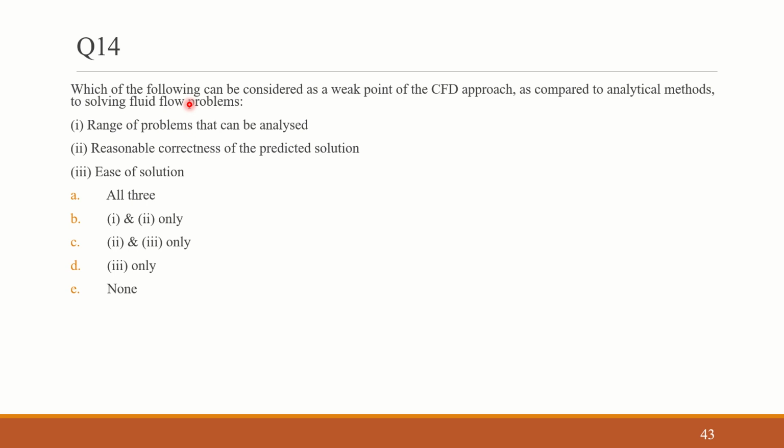In the previous question, it was asked which is the advantage of CFD when compared to the analytical approach, so statements 1 and 2 were used. But here, which is the weaker point of CFD when compared to analytical methods? The answer is ease of solution. So option 3 is the right answer, because analytical approaches, if available, are easier, while for CFD that is not the case. 3 only is the right answer.